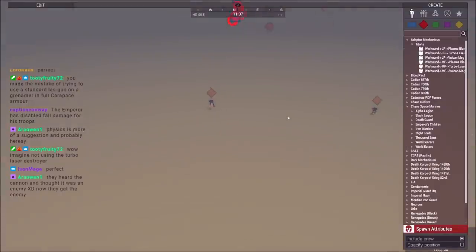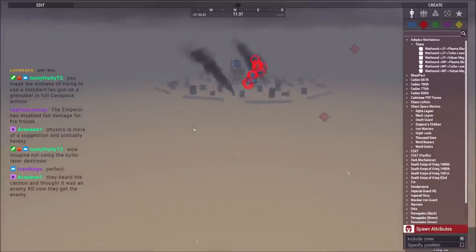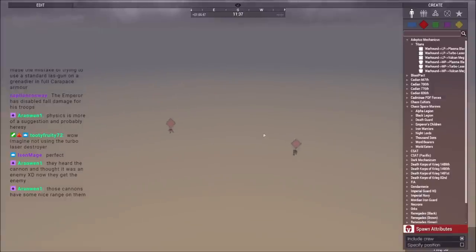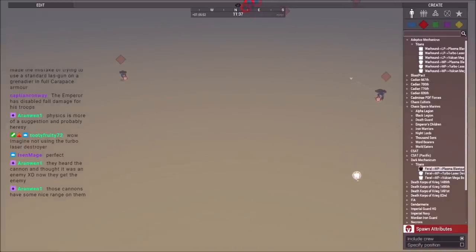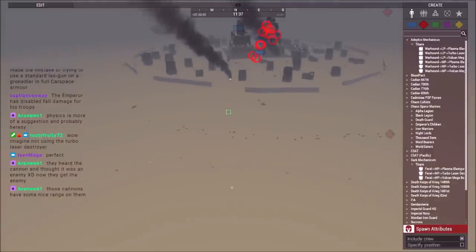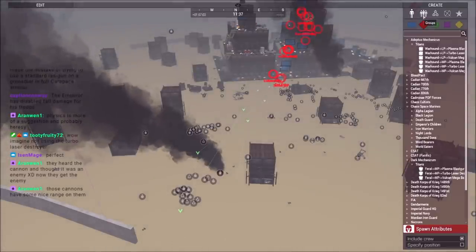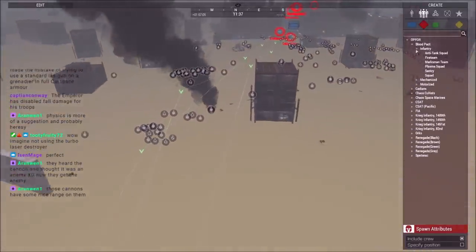All forces be advised, Hydras are trying to engage a few flyers outside to the south. Be advised, over. Bravo copies. On the way. We'll go.